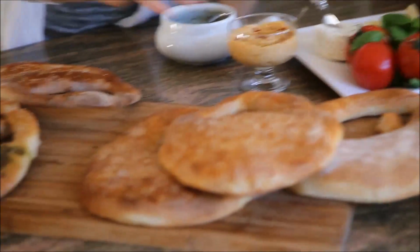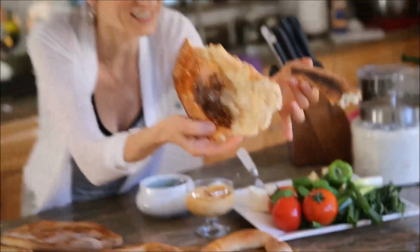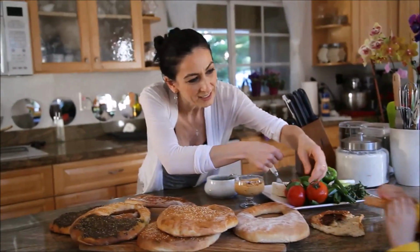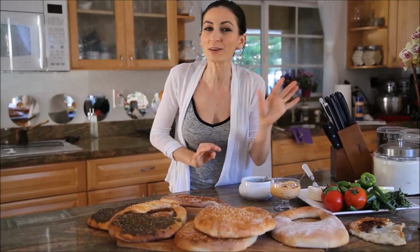And my son, my helper, already finished one. Look how he's eating his bread. You wanna eat some more? Yeah. You like it? Yeah. Finally, he tried something I made. Breads, all of them love breads.